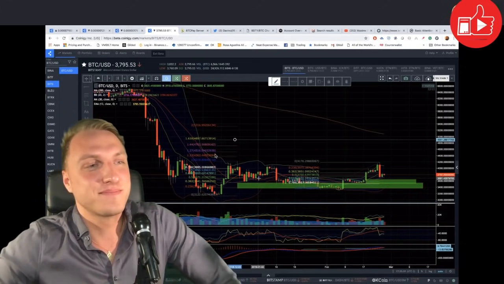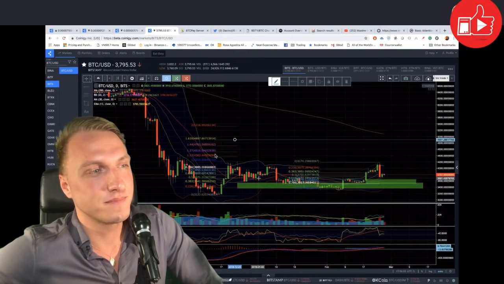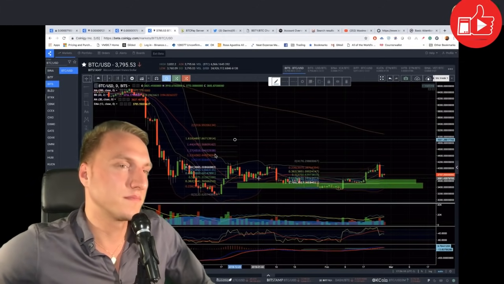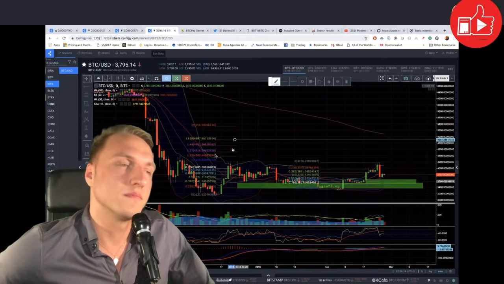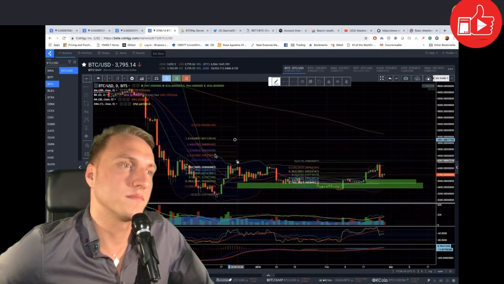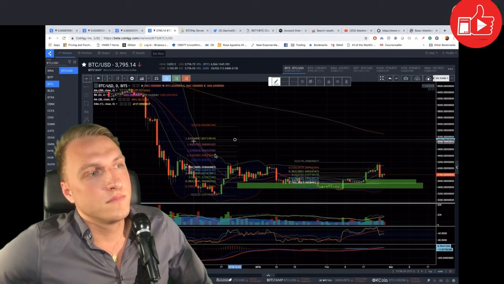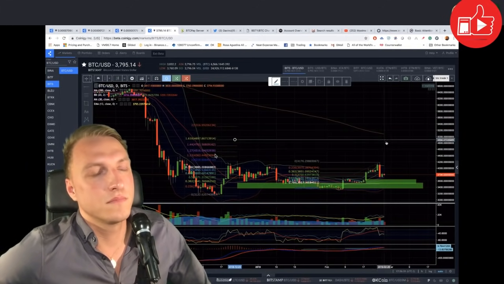Okay, so continuing along with the Bitcoin technical analysis, I was looking at this and trying to figure out exactly where this Bitcoin could go to, and there are several levels here that are based on drawing extensions using Fibonacci extensions. This is called the golden ratio. I have it in gold here. You can see that it's the 1.618 level. This is the golden ratio. This is a ratio where most traders take profit.